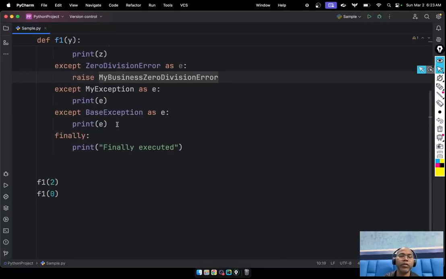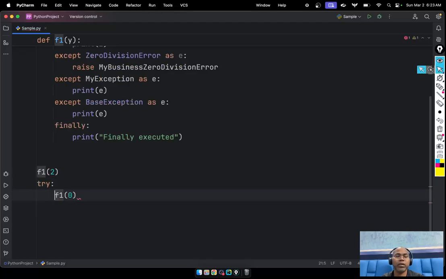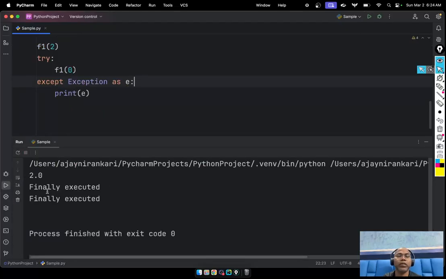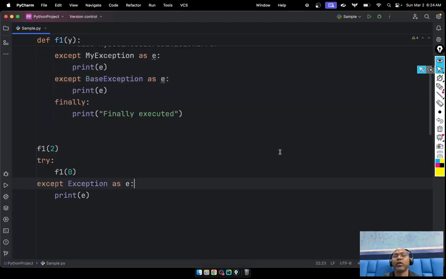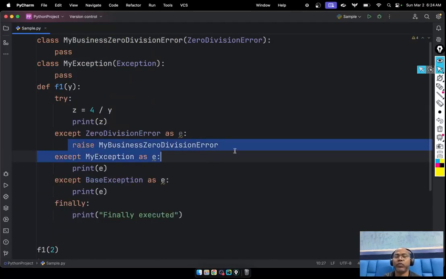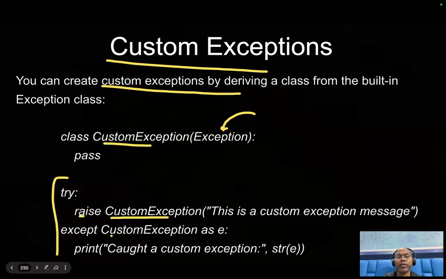So this is where the exception is thrown. Here you can throw it. Okay, try this, except Exception as e, print e, run it. So in this way, you can handle the exception. A custom exception can be handled here or can be thrown. You can just throw your exception name, and someone can again catch it, the custom exception.